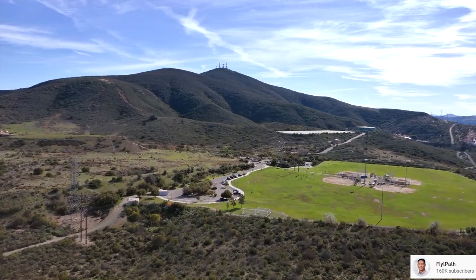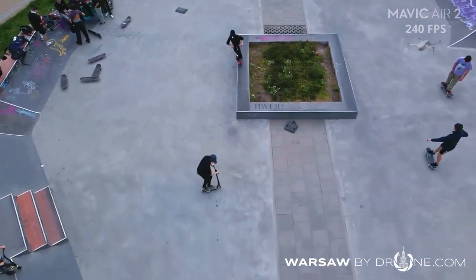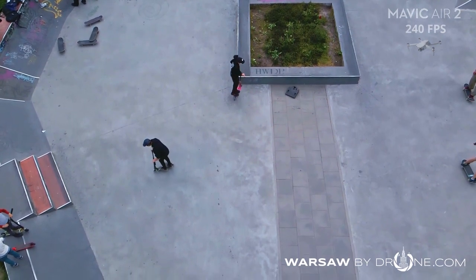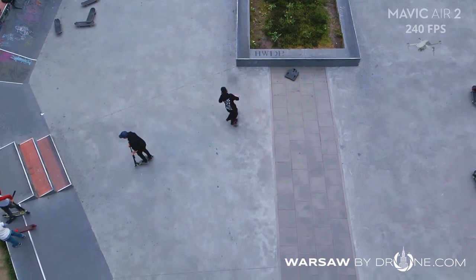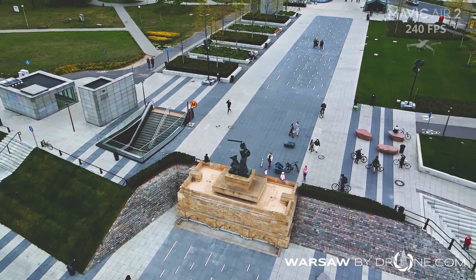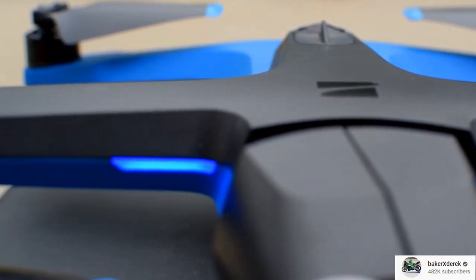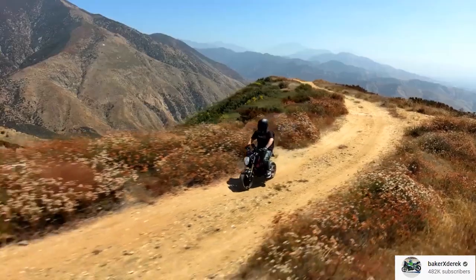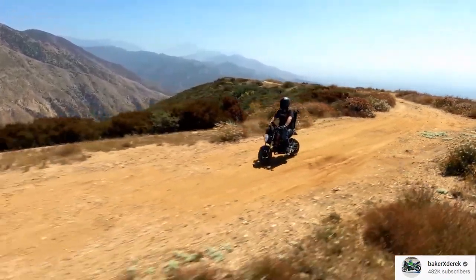You might want to take into account the frame rate they record in. The Mavic Air 2 is above every single drone DJI has released so far, coming with 4K 60p and also 240fps in 1080, so quite incredible slow motion if you need it. The Skydio 2 can also shoot in 4K 60p, which is quite well suited to the purpose of this drone — it's basically made for sports, so shooting slow motion can make for a great composition in that situation.